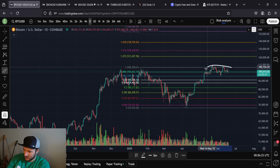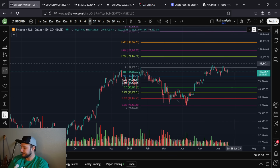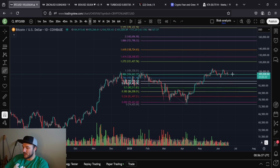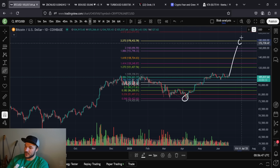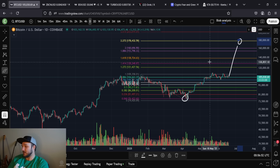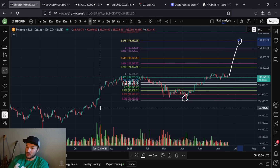I will admit this is more significant than I thought it would be. The fact that we've been in this area, you guys, for almost a month and a half now is a lot longer than I would have anticipated, but after that kind of a run, it makes sense. I would expect that we continue from this low, and our next high point where we see some kind of significant consolidation phase would be around 180,000. I'm saying 170 to 190, but right there around 180,000. That's my expectation, and if I'm right on the timing, this should happen in July.